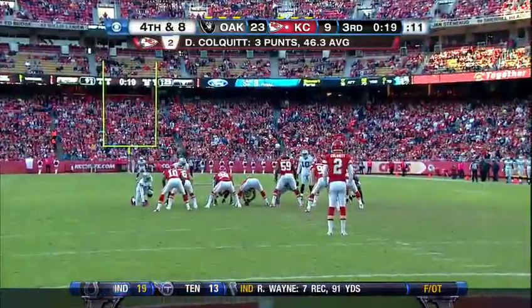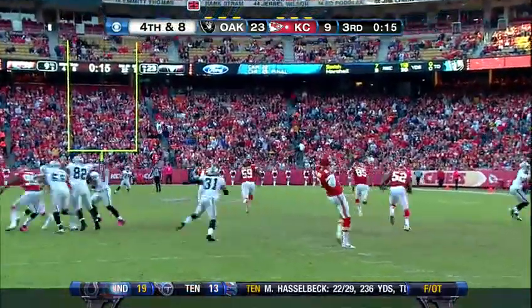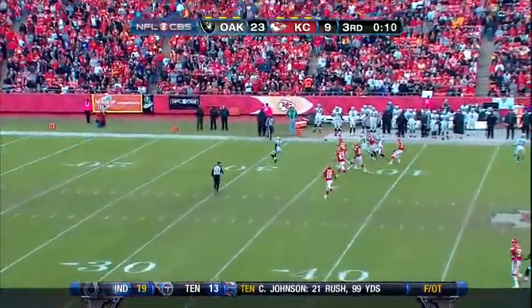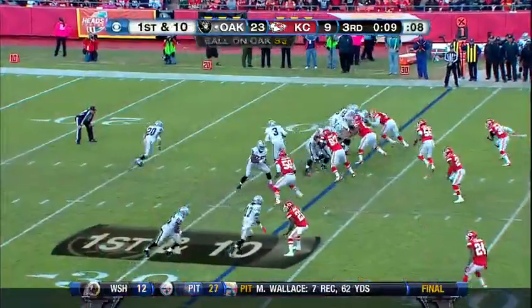Moments would make your hair turn gray, but he's really been playing a very solid center. He was the left guard. He's never played center before until this year when Rodney Hudson went down with an injury. The normal center. So they moved Lilja over. As Adams fair catches that about the 31. What's that? From the Oakland 33.